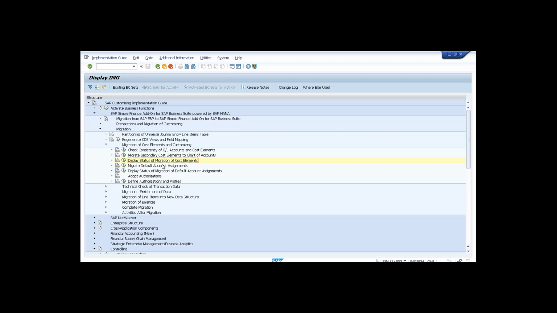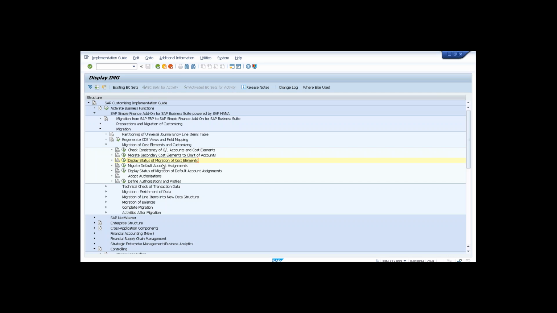Quick question on table level. Normally SKA1, SKB1, SKAT are the three tables we used to access for GL, and there should be a certain table for cost element. Now, in simple finance, is all the cost element data also pulled into SKA1 itself, or how is it?